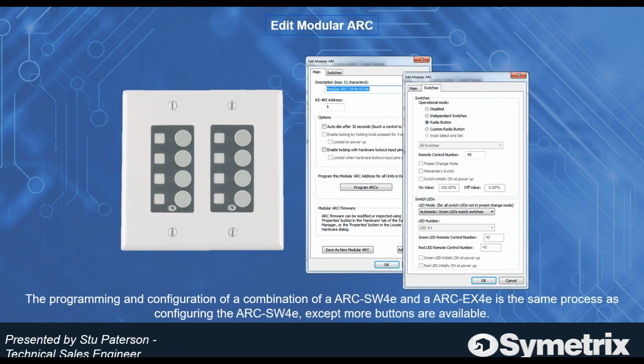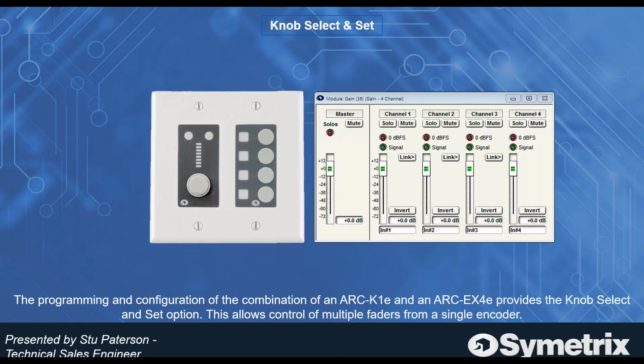Okay. How you set this up is similar to the K1 or the XW or the SW4E, with some additional menu items. This is the K1E and the EX4E. You can combine them with a select and set option, which means you press the button to select the operation and use the knob to set it.